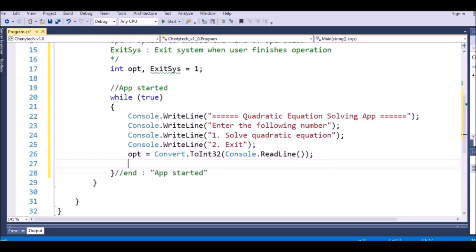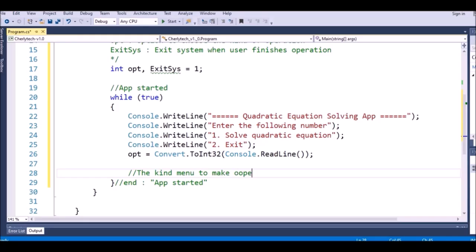So after we get the value, we have to separate, right, 1 or 2. So in this case I will use the switch, by the key menu, the key menu to make the operation.